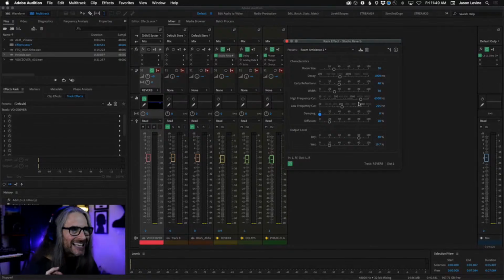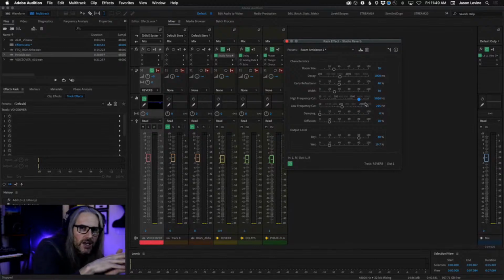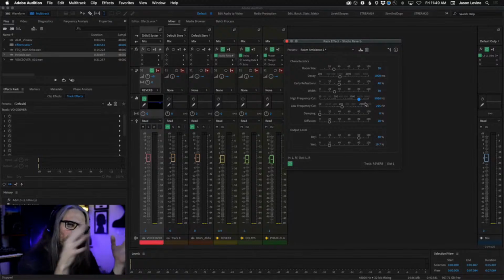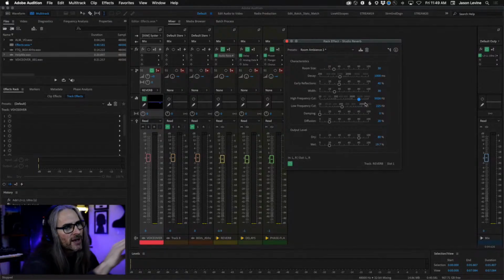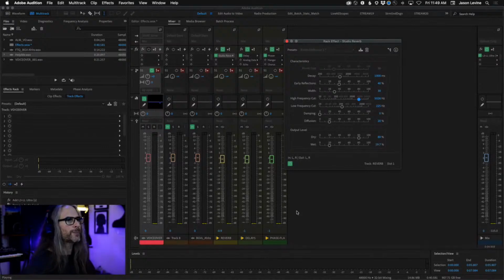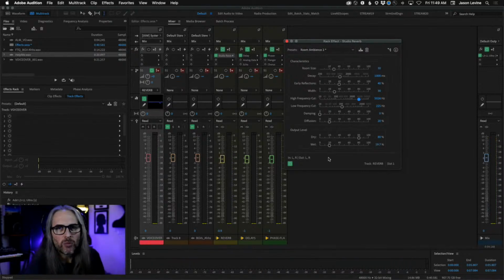So if we wanted to take a little bit more of that high-end edge off, I could back this off to say, let's just say around 5,000. And remember, the fundamentals of sibilance are 5,600, 6,300 hertz, but it can go lower, into the 5,000 hertz range. It can still be as high as 7K. If we back off a little bit more, catch new episodes each week on Adobe Live Masterclasses. It's just a little bit warmer.